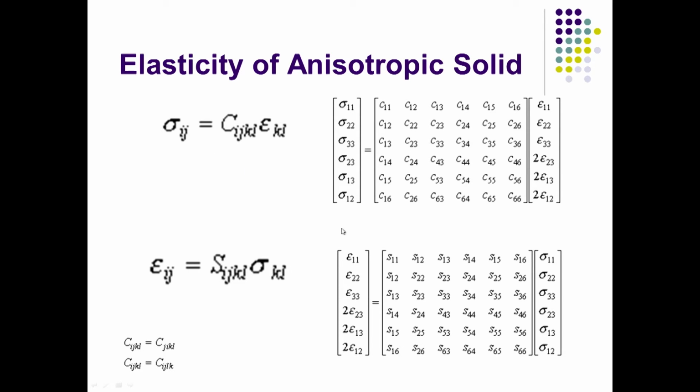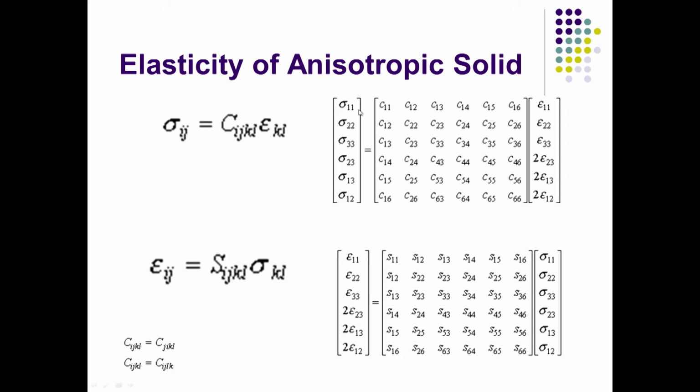And that is where, if you look at the generalized anisotropic case, where obviously every direction has a different elastic constant, then all 36 elastic constants become available. 6 by 6 matrix, 36 elastic constants, and that is where what you are looking at here is sigma 1 1, 2 2, 3 3, 2 3, 1 3, 1 2. Then you have equivalent elastic constants, which are called compliance, C11, C12, C13, etc. You can derive that, and equal to the strain in the principal direction.